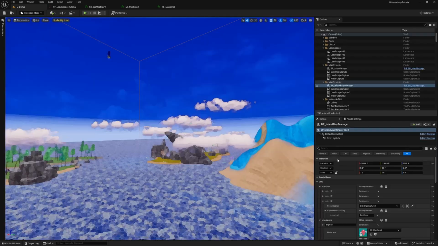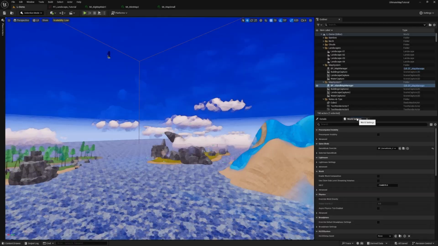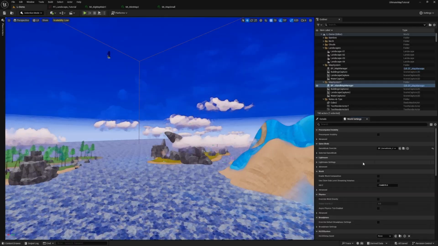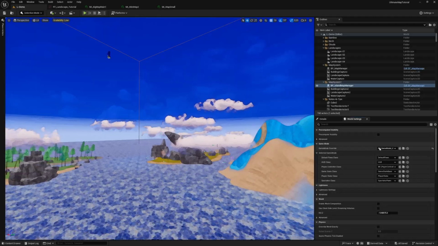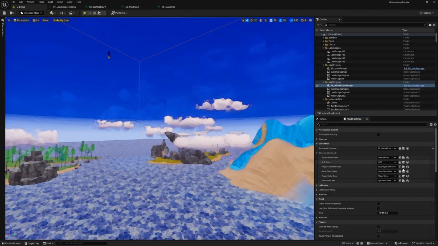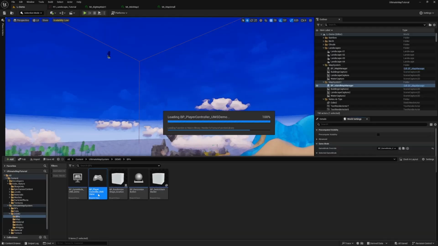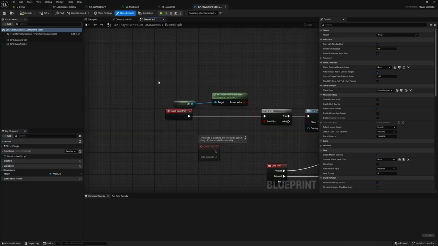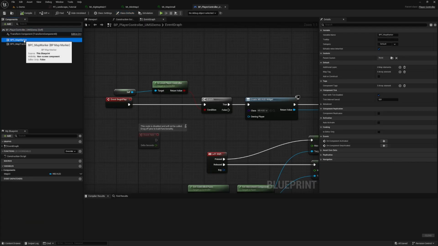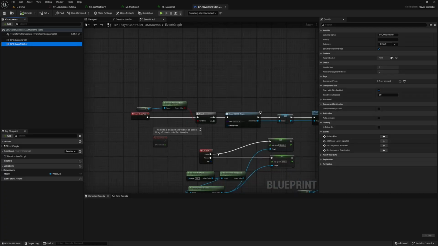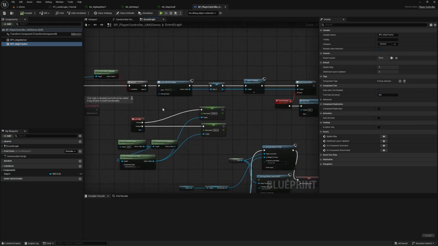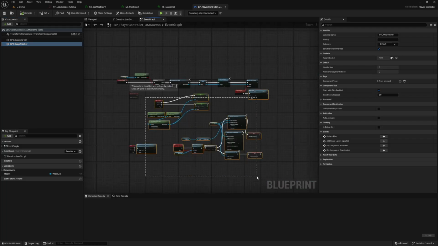Now what we can do is we can see how do we add these maps, how do we tell our UI to pick which map. So if you go to your game modules, go to the demo game module, you'll see that we just have like one custom class, which is the player controller. If you open that up, what we need to do is we need to have a map marker and a map tracker. Just make sure to add these to your player controllers so that our map can track this particular player pawn. And this all is just like temporary stuff.